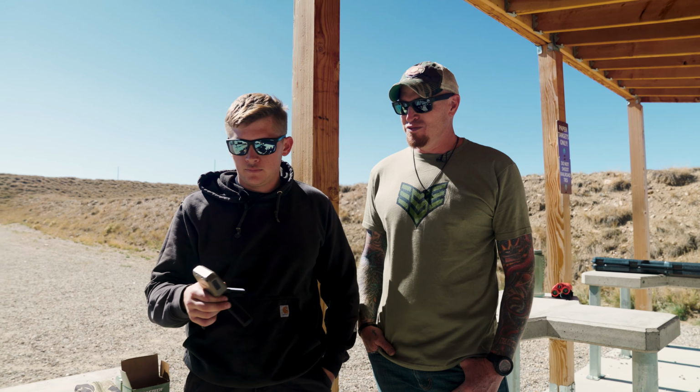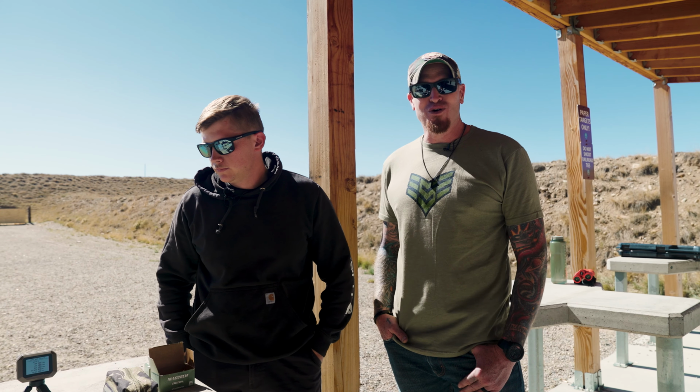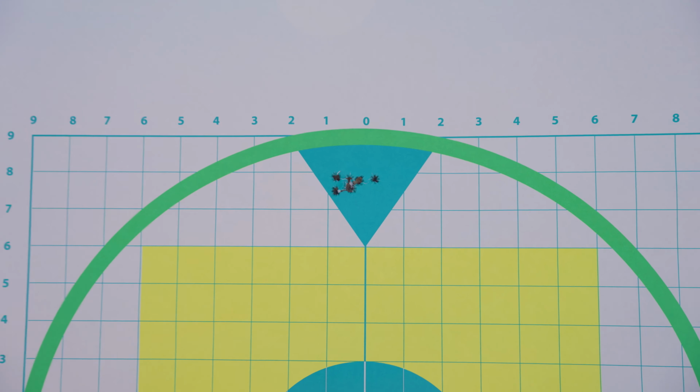Subsonic 300 Blackout is showing up at less than half the speed of your typical 5.56 round. So this thing is pretty slow, quiet moving forward. So we're gonna see what we can do with it at a longer range. But let's first check out what we got downrange.